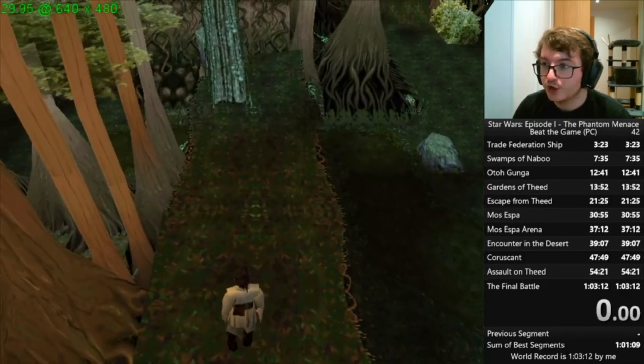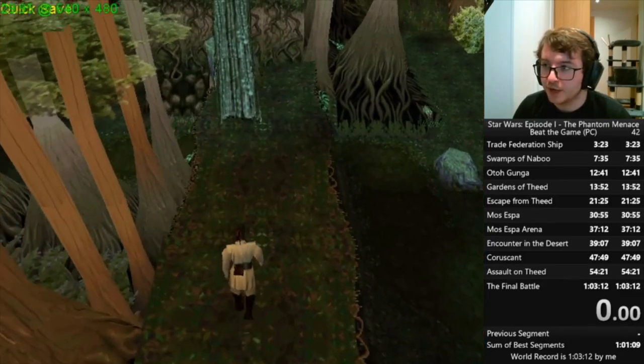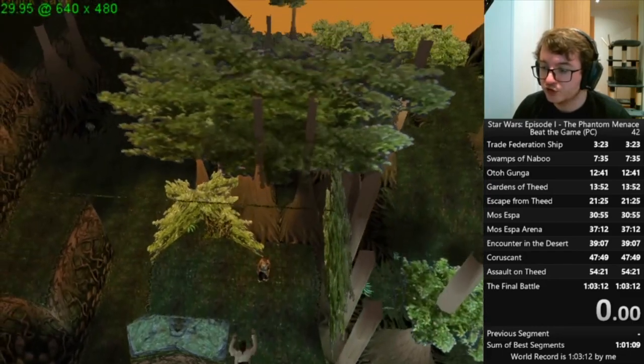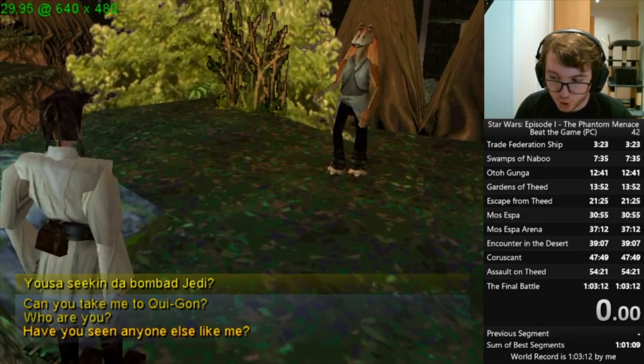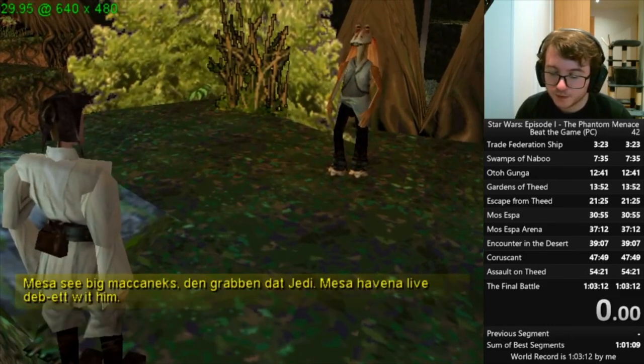Right, so I'm gonna quick save here because this is where the tricks differ. So you can just jump across normally and talk to Jar Jar. Here you want to go down to the bottom option.